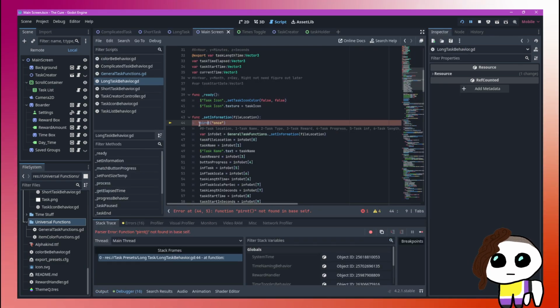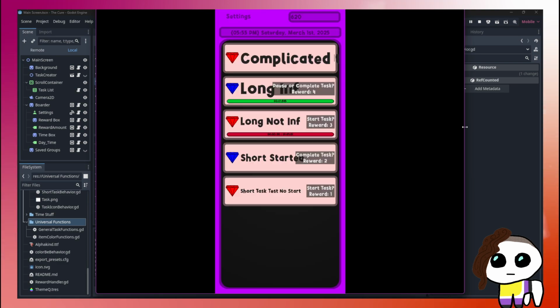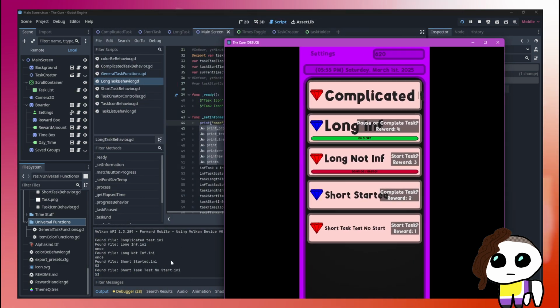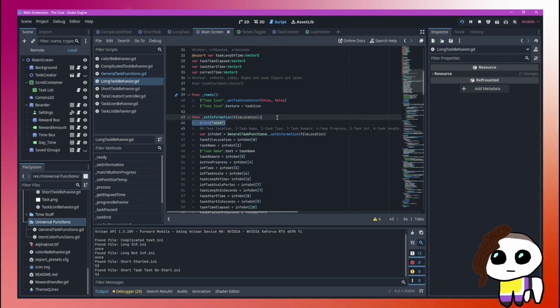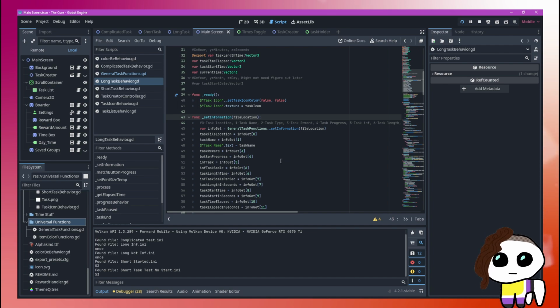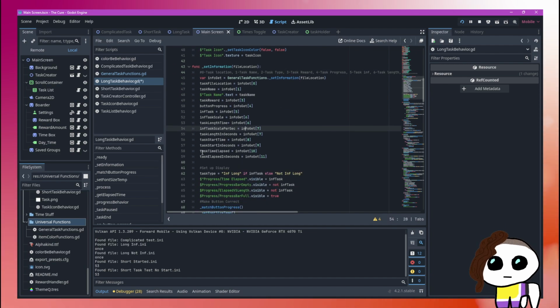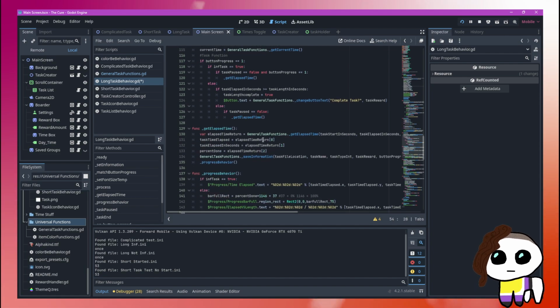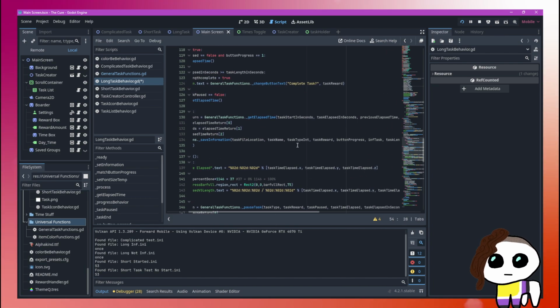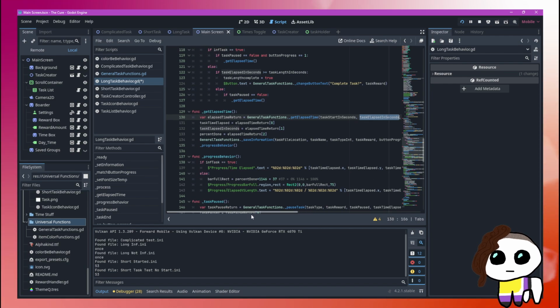I did. Yeah, it's only loading this once. It's only loading set information once. So where else is it setting? Where else is it setting get elapsed time, get task elapsed in seconds? Where else is this even being set?